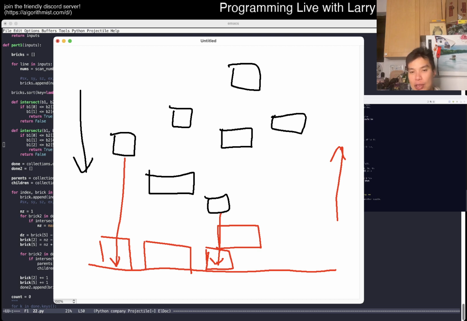One is, that's why we do it bottom up: when you look at all the things on the bottom, they've already settled, so you don't look at intersections with polygons above. The tricky cases are, first, figuring out what you intersect with in 3 dimensions, which we'll go over in code. Also, you can have shapes that are close but not intersecting, with a gap, so you have to handle that in a clean way as well.